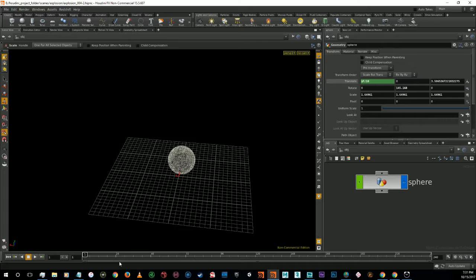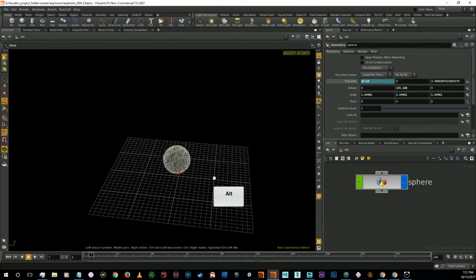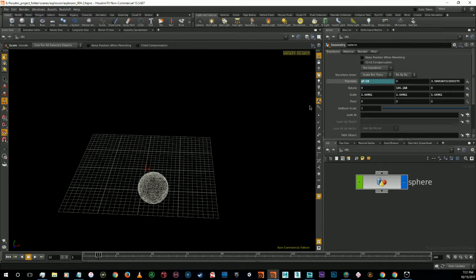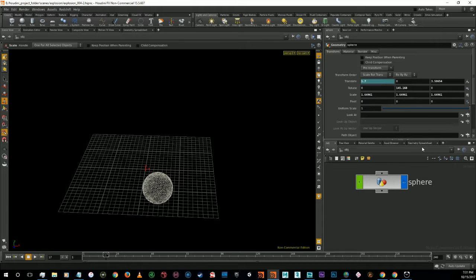For each frame that goes by, oh, I'm wrong. There you go. It didn't look right here. Now as each frame goes by, it's moving along. As you can see, the numbers are increasing. Here, hop into geometry, watch these numbers.